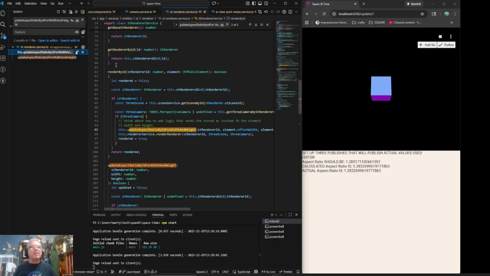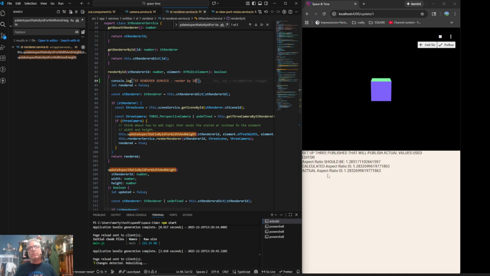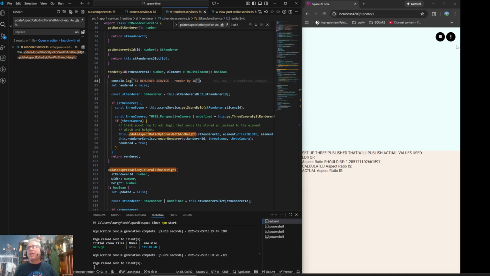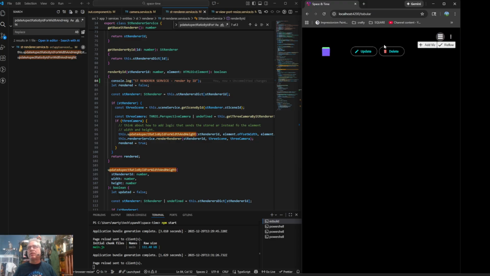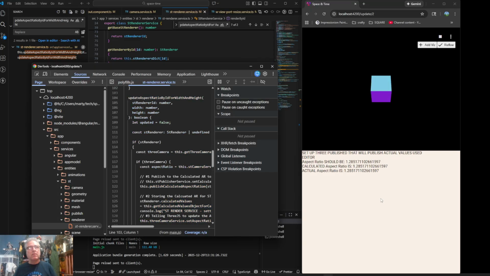Okay, so basically anytime we call this, we know that the calculated ratio is not being populated properly on resizes.